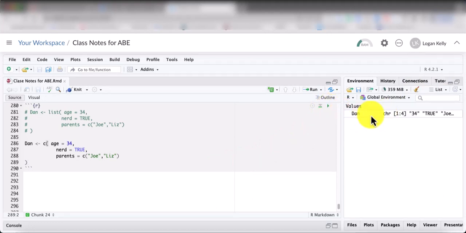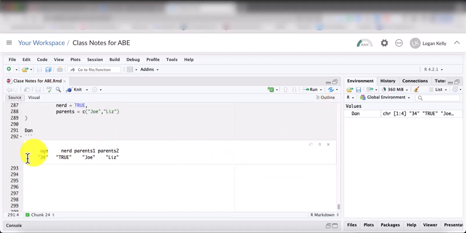Okay. So Dan is now a character. All right, so what did it do? It took all of these and made them into characters. Why? Because that was the best it could come up with, because there were characters in there. So let's go ahead and print out Dan again and run this. And there, we don't get a list, we get a vector where age is 34, nerd is not true, but a string that says true.